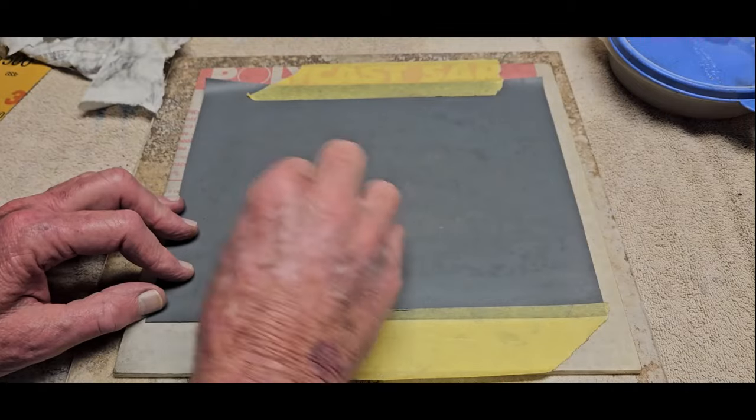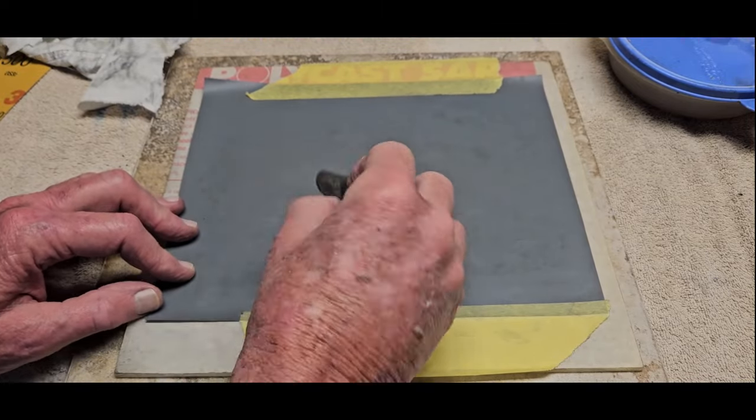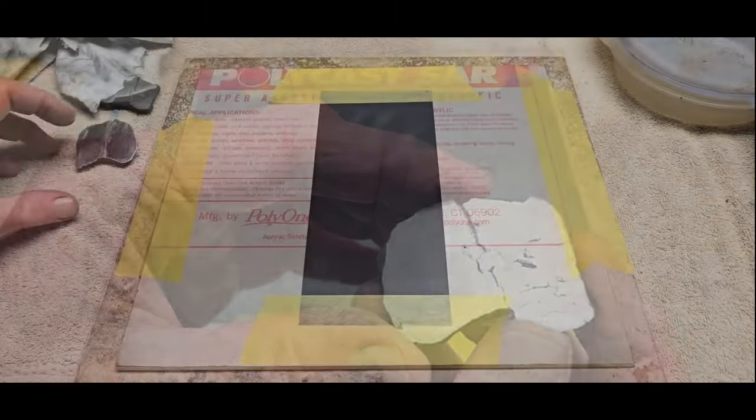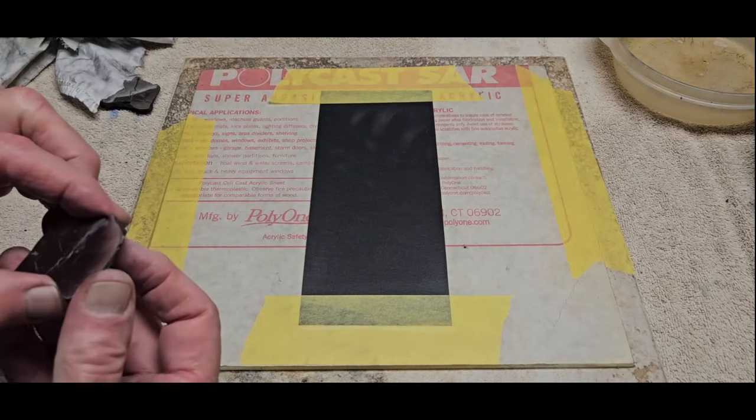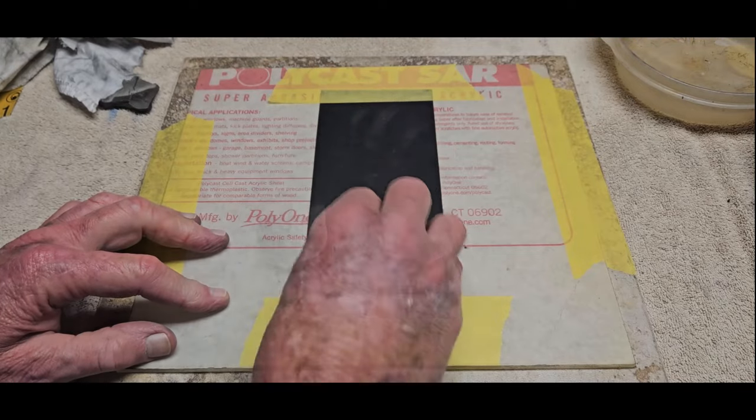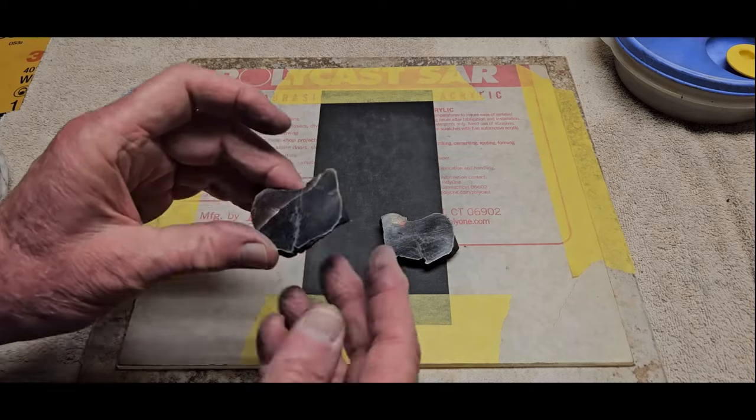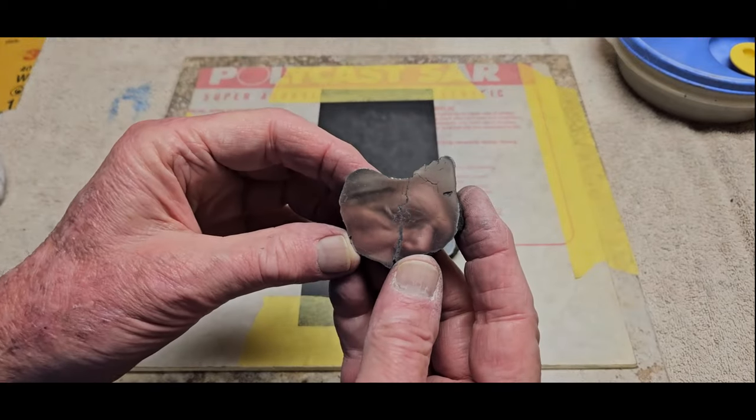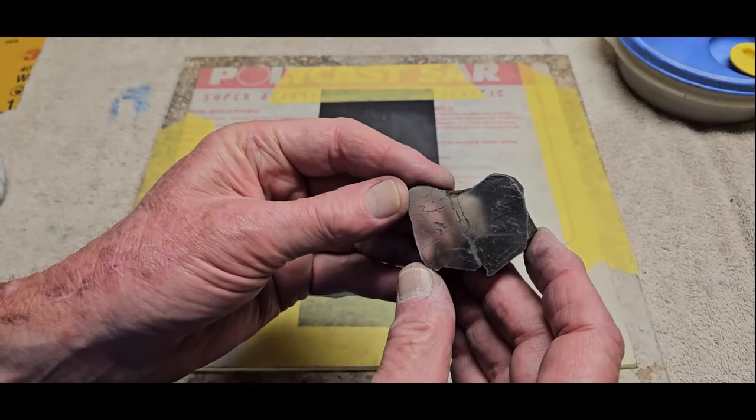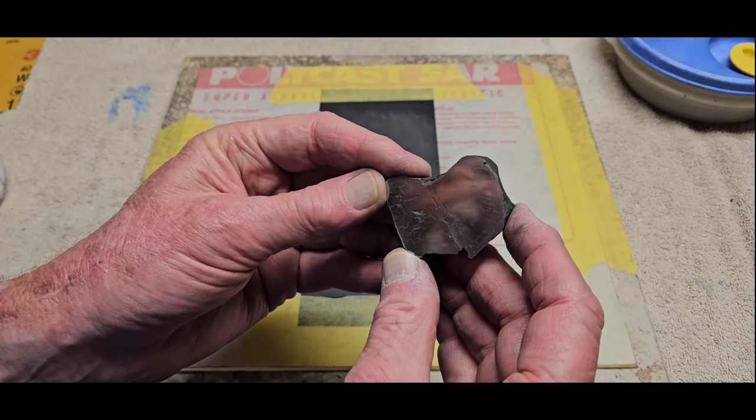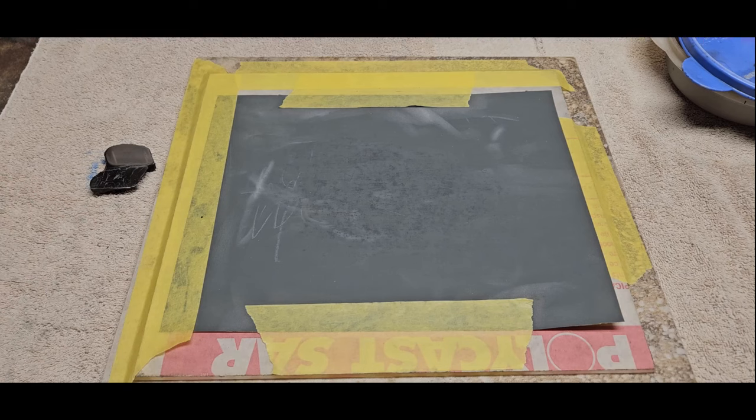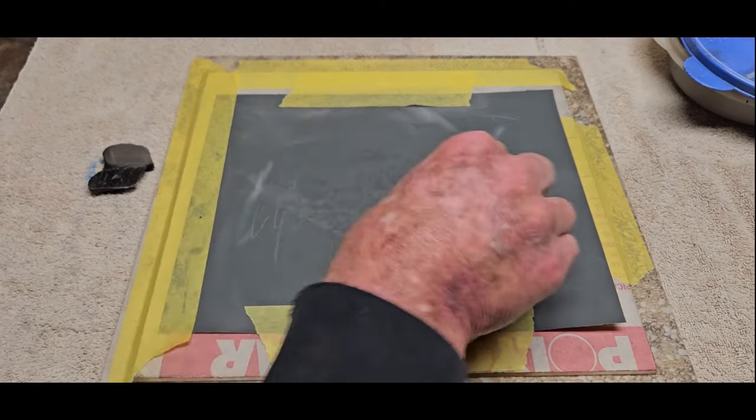All right, so we've been doing this now for a few minutes on the second piece. So let's take a look at it and see what we got. Oh yeah, it's getting nice and shiny, reflective. All right, we're moving on to the 800 grit paper now. So let's start doing this. I've completed the 800 grit polish on both pieces. They're getting really reflective. Oh, look at that handsome devil. Getting nice and reflective. And we're moving on to the last grit, 1500. Okay, moving on to the final grit now. This is 1500. And this is the final step before we get into the etching process.